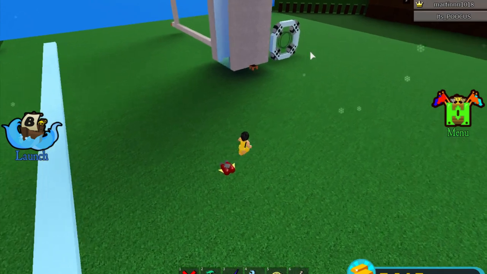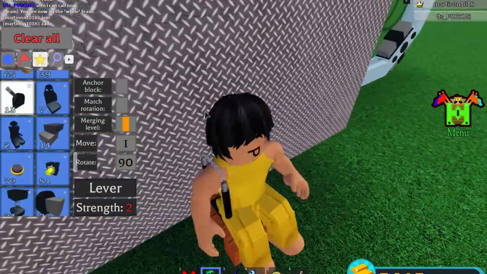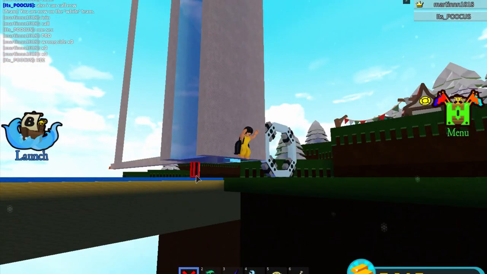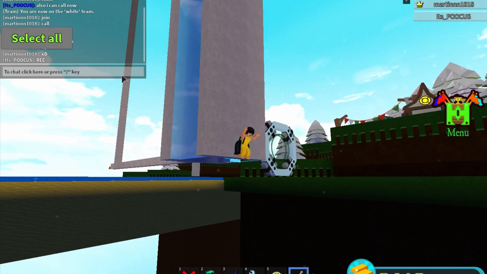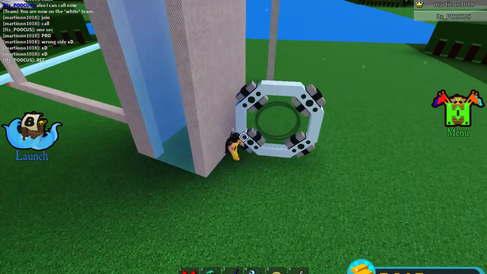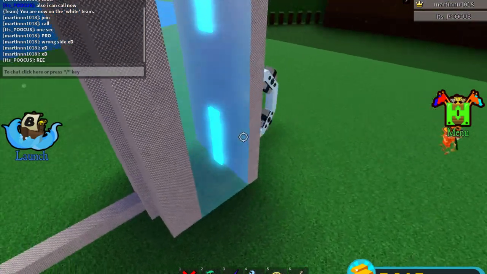Now we can just set this up over here, and let's get our levers right over here. And let's place a lever halfway like that, and boom. And now we can just delete the seat like that, delete the pole, select all, unanchor. My game's kind of broken, and we're just gonna head over to this portal right here. My game's kind of broken, so I'm gonna just select this thing and turn collision off it, and boom.